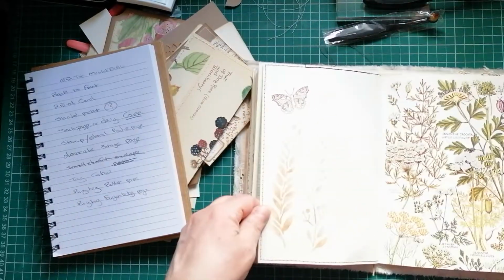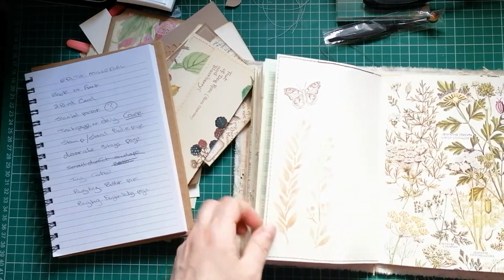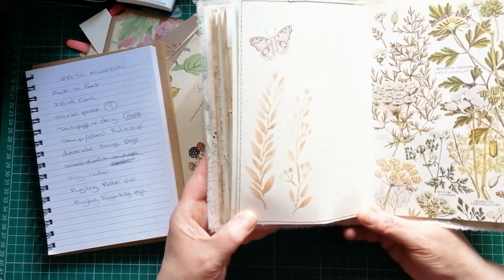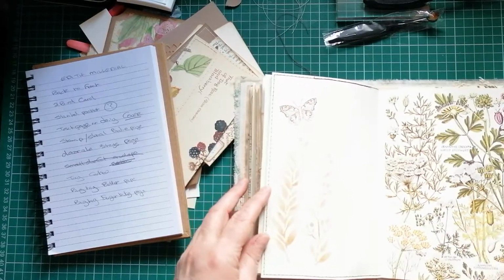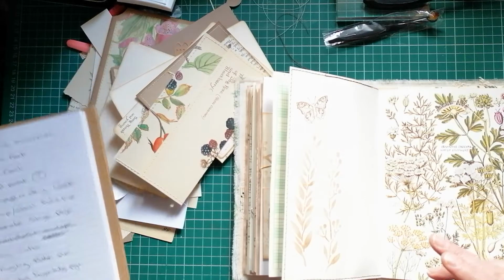Yeah. I'm also quite happy that the vintage sepia is darker than this. So, and I think those colours, yeah, they match really well with those on the opposite page. So I could not be more happy with that page. I'm quite chuffed with it.